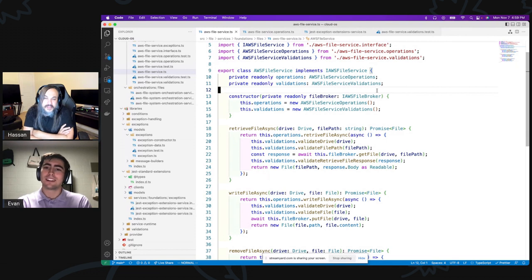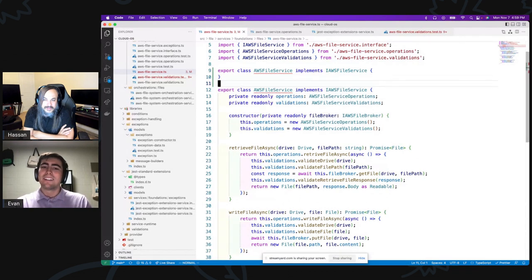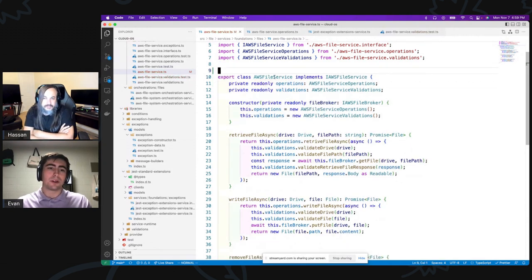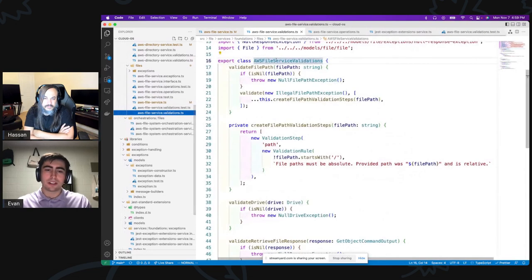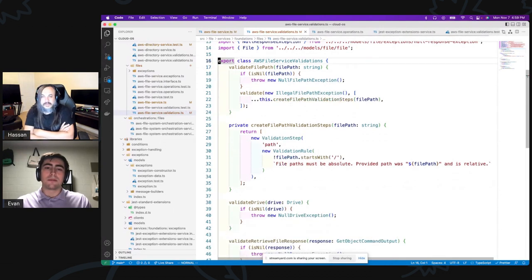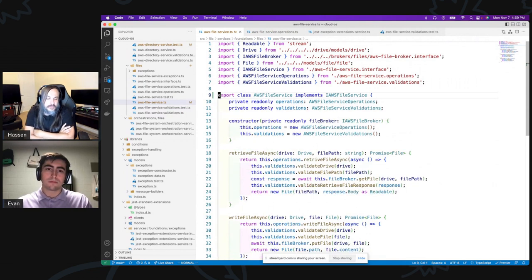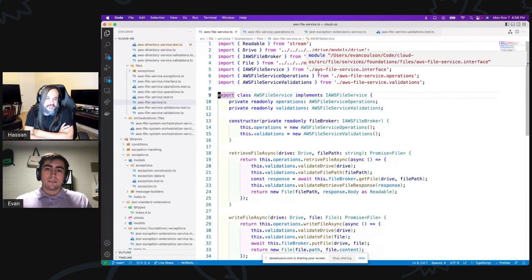So let me ask you this. If you type in export class AWS file service implements IAWS file service again on top of this one, does it error out? Yeah, it should be pretty unhappy with you, because it's like, hey, I've already got this here. So you can't redefine it in this file, but you can redefine it elsewhere. Like if I went over to this validations file, I can pop that in there, no issues. But in the same file, it won't be too happy with you. And then if you compile, I guess transpile, they will collide. They will clash. They'll basically say, hey, which one do you actually mean?